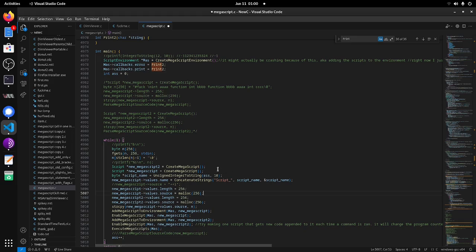Integers, unsigned integer. Okay, and then we're gonna run it. Yep. And then we're gonna run it, and it should actually wait.